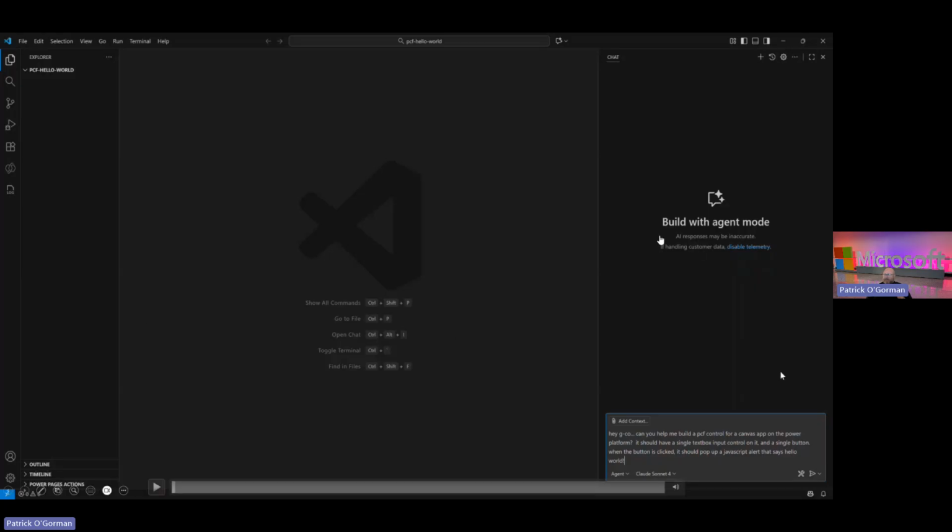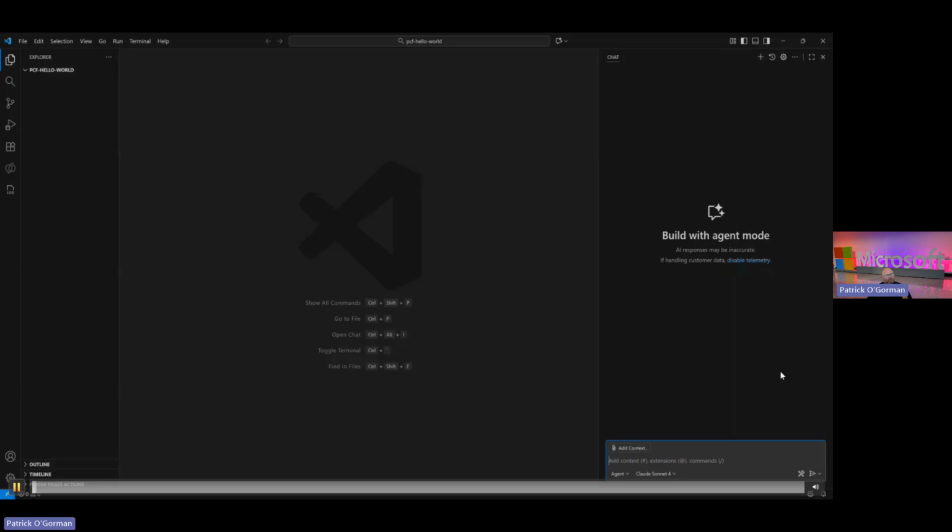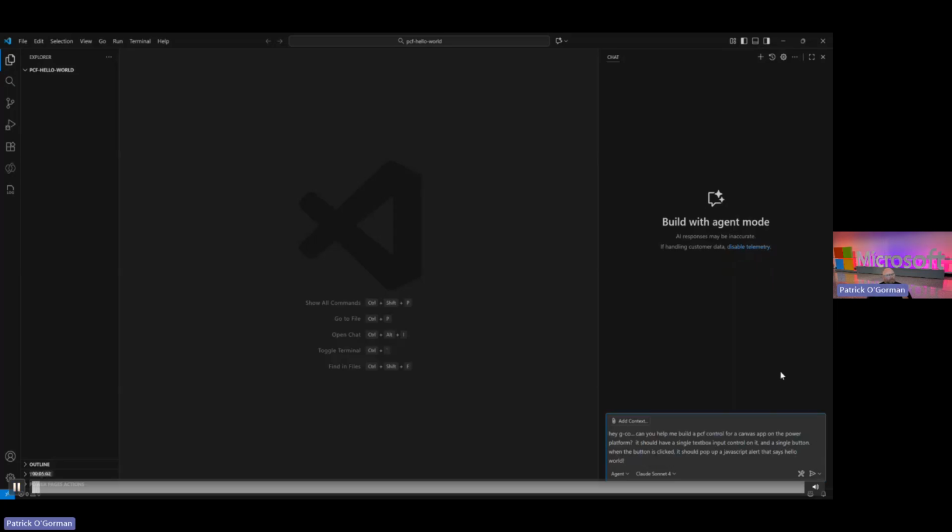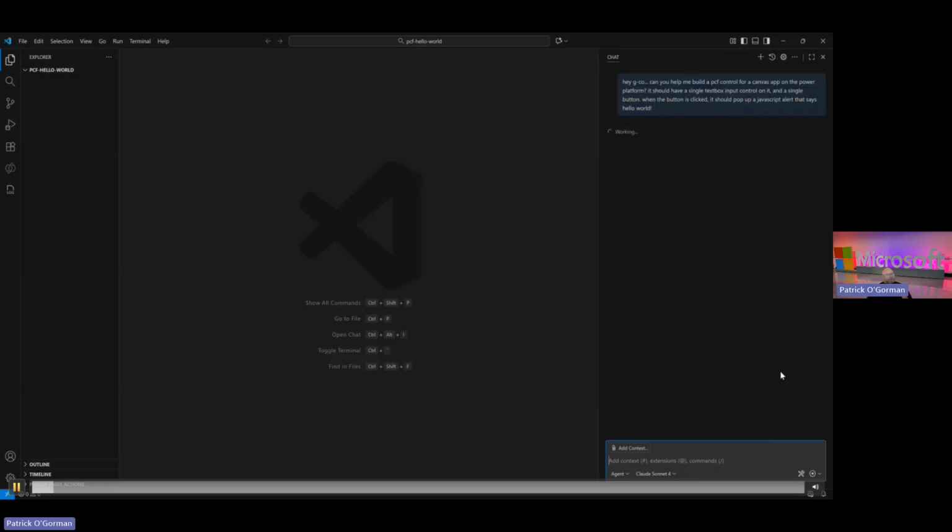And right now you can see that it's in agent mode. Over here you can see build with agent mode. And down here you can see I'm starting a prompt. And that prompt, if you can't read it, I'll kick this off here so we can check it out. Should come up in a second. Oh, there it is. I'll just go ahead and read it because it looks like it's off and running now.